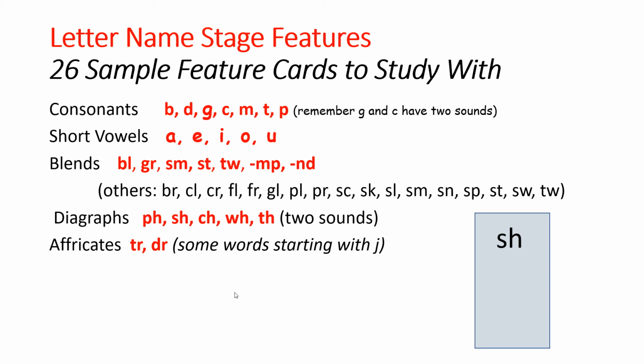Do it once, then pick those cards up, shuffle them all up, do it again. Now the idea is you're trying to sort these into piles without looking at this little answer key. So you wouldn't have this video up, right? But after you've sorted them into piles, if you weren't sure you were getting it in the right pile, you could pull this video up to check. Oh, I put the ST in the digraphs, but I could really hear each of the sounds, so it really needs to go in the blend pile. I would do this multiple times until it's getting automatic.